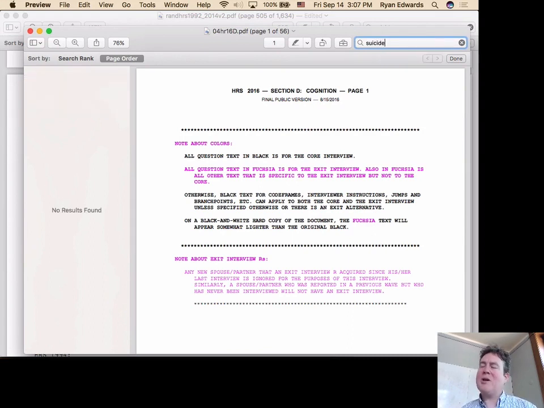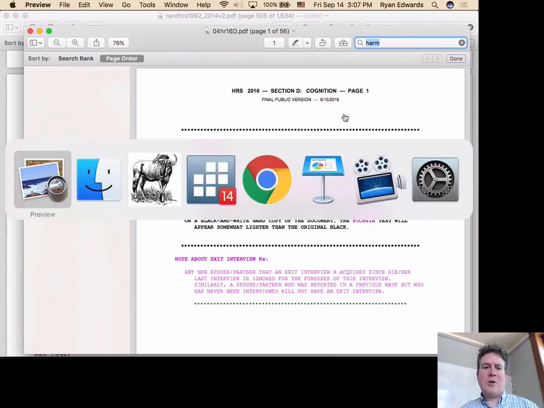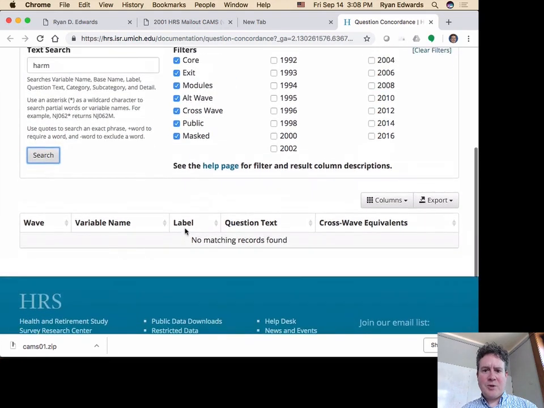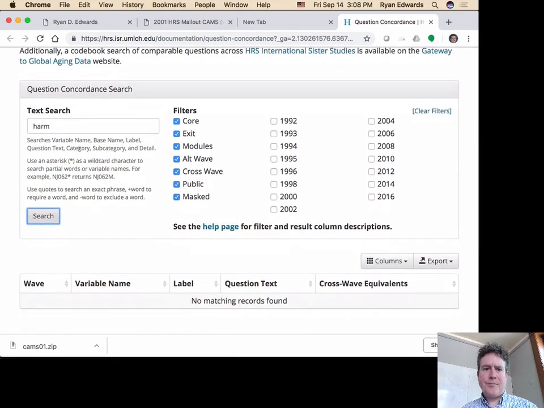Okay, so it's not showing up, and I think it must mean that at least in the core survey, they did not use the word suicide. There is the CESD score of depression. I guess we might be able to measure it with a cause of death, if that actually happened. The suicidal thoughts. Last ditch, like the word harm. Harm? Like self-harm or something. Yeah. Well, it's not showing up. Again, we can go back to our blunt instrument here of harm. Not finding much help there. Suicidal.